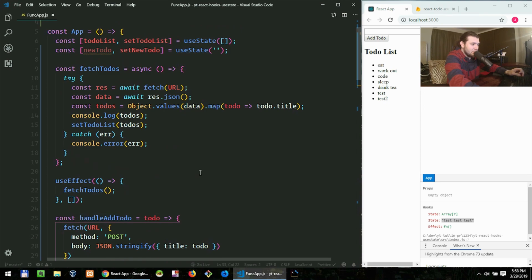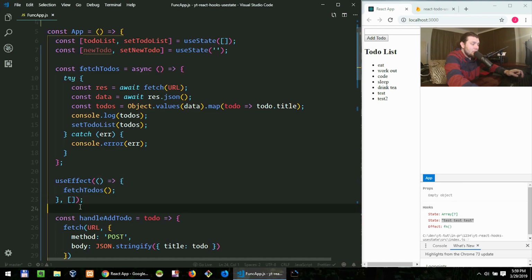Now, why is it useful, and what should we do with it? Okay, so we have this array, the second argument. The second argument in useEffect is actually an array of values React will look at every time the render cycle is completed, meaning every time our component either mounts or updates. And if any of those values changed, then React will run this effect function. If none of these values change, this function will not run.